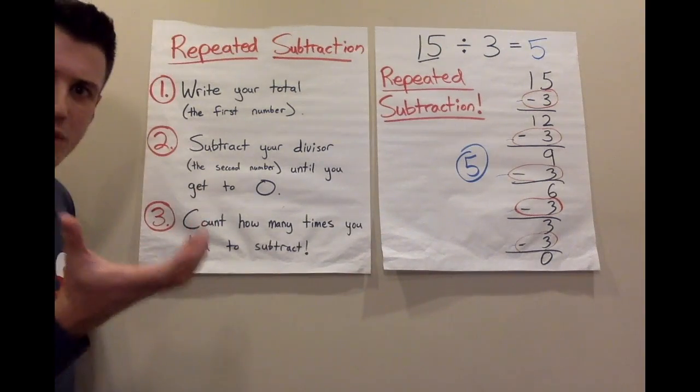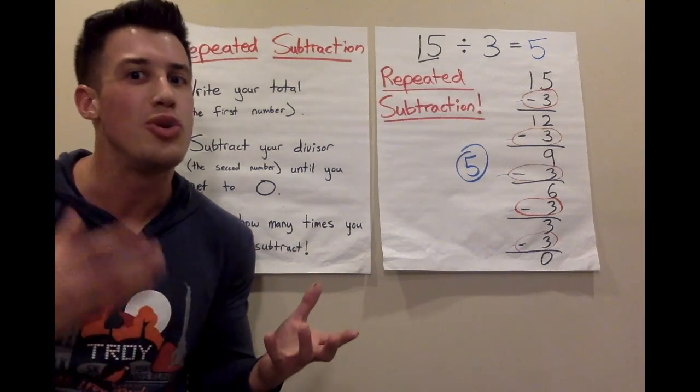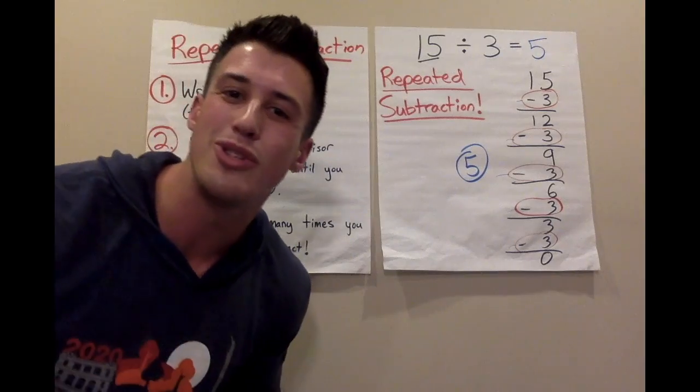Friends, this is all we need to do in order to divide. If one of these methods doesn't work, you can use the other one to check your answers, okay? Let's do some work in Nearpod.